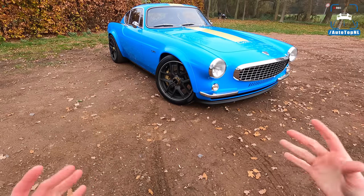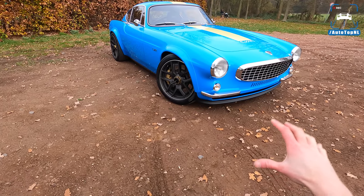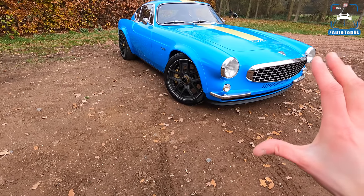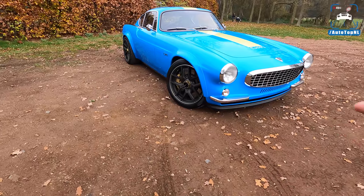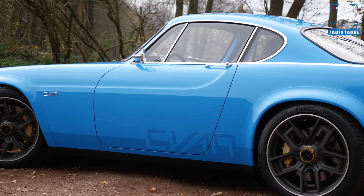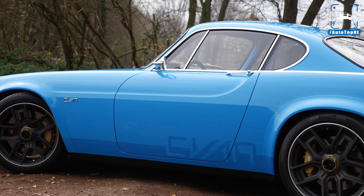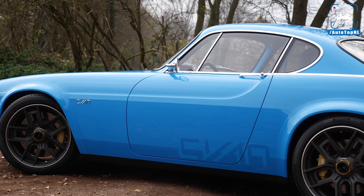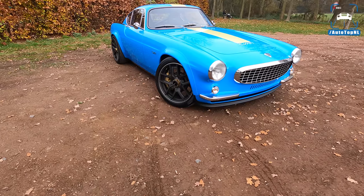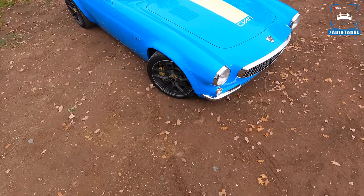That is the engine — or this engine is based on that engine, the two-liter four-cylinder. And because this is a racing team, we have racing brakes, AP racing brakes. We have independent suspension all around. We have no ABS, no traction control, no brake booster, a roll cage. It is basically a racing car restomod for the street — so it's not about lap times, but it is about driving pleasure. So let's take a lap around it and I'll show you some cool stuff on this car, as we usually do.